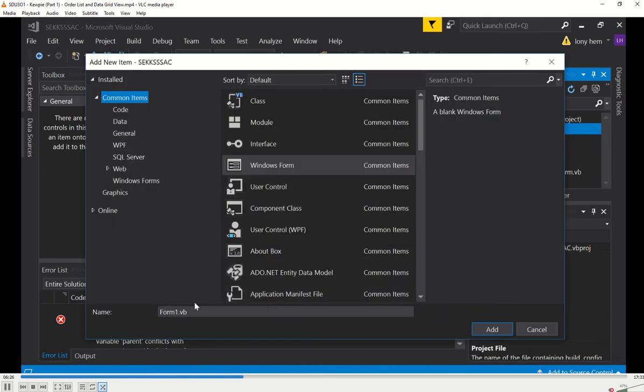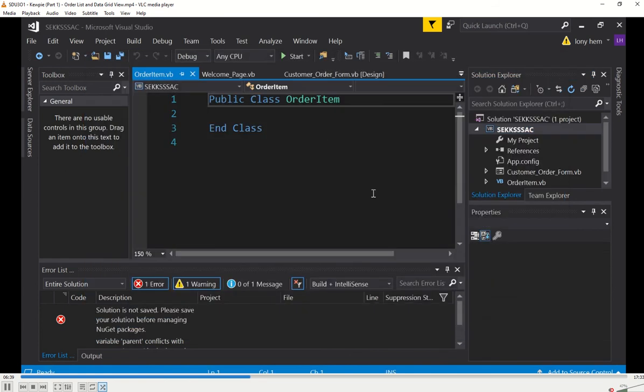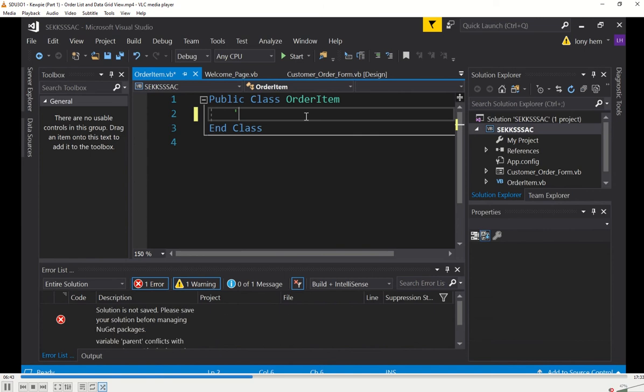So I right click, I go into new item, and we write an order item here. So we're making a class here. So it looks like I'll be creating a class for my order items. Now my order item is going to be a record, right? And it's going to have certain properties in here.